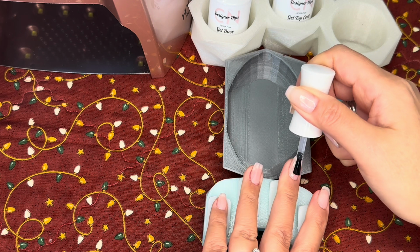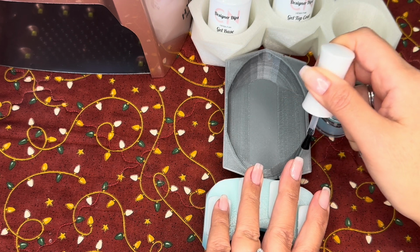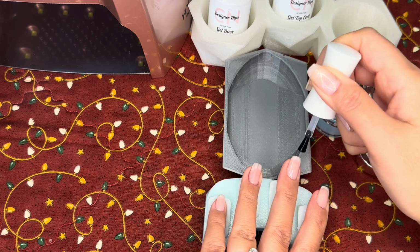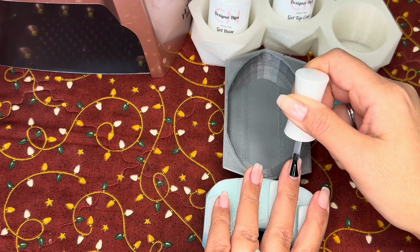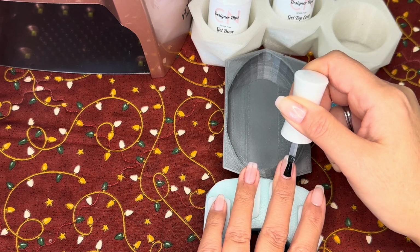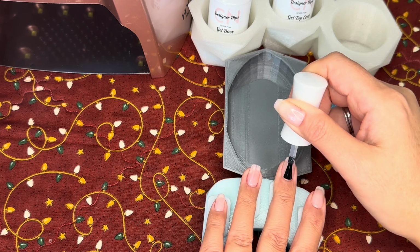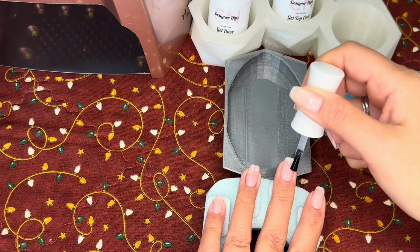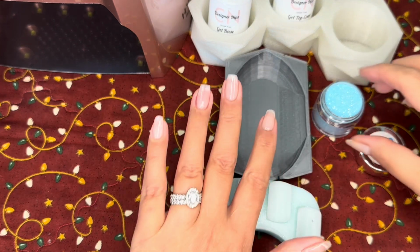So for what I'm doing right now, I'm using Burr, which is my blue color, and that's gonna go both on my index finger and middle finger. So I can do both fingers at the same time. So I'm going ahead and applying my gel base to both my nails, just a thin, even layer. I wanna make sure that I'm avoiding my skin. And then once I have my gel base covered on both my nails, I'm gonna go ahead and pour over Burr to absorb that wet gel base.